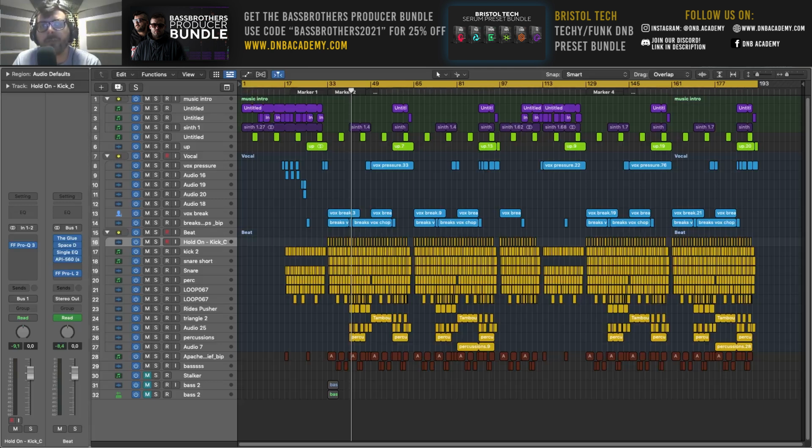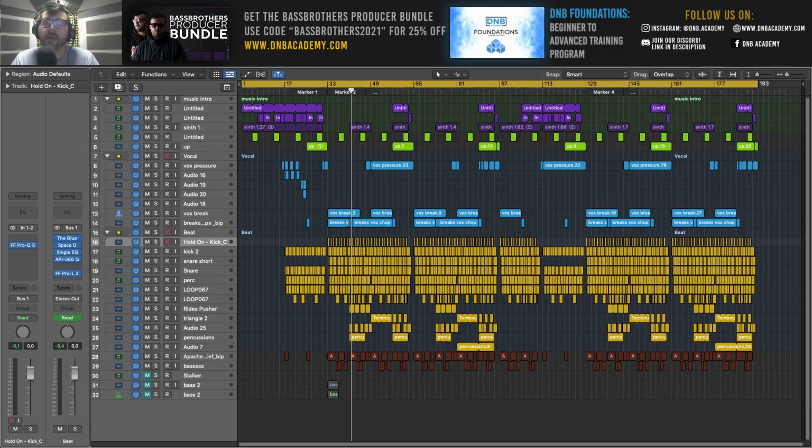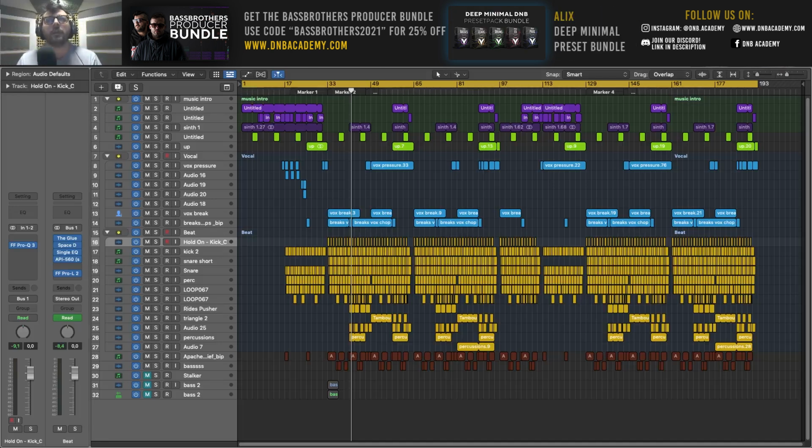Okay, do you try to keep the dynamics of your bass? Last question. Do you try to keep the dynamics of your bass sounds and reeses when you are processing them, or do you not mind limiting them to a sausage? Once again, there's not a rule that will always be like that, but I always try to keep the dynamics, even if it's just a little bit. I try not to squash everything because you want the movement of the sound. Let's say, in order to have loud, you have to have quiet. So that's my way of thinking.